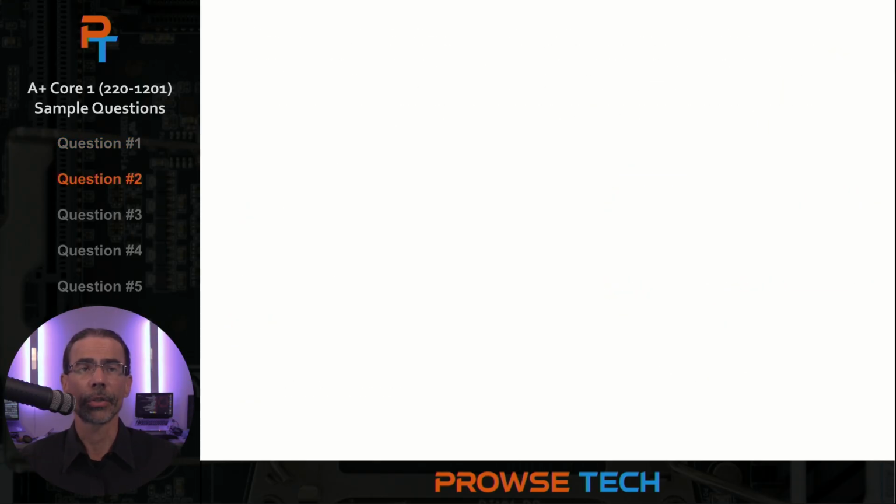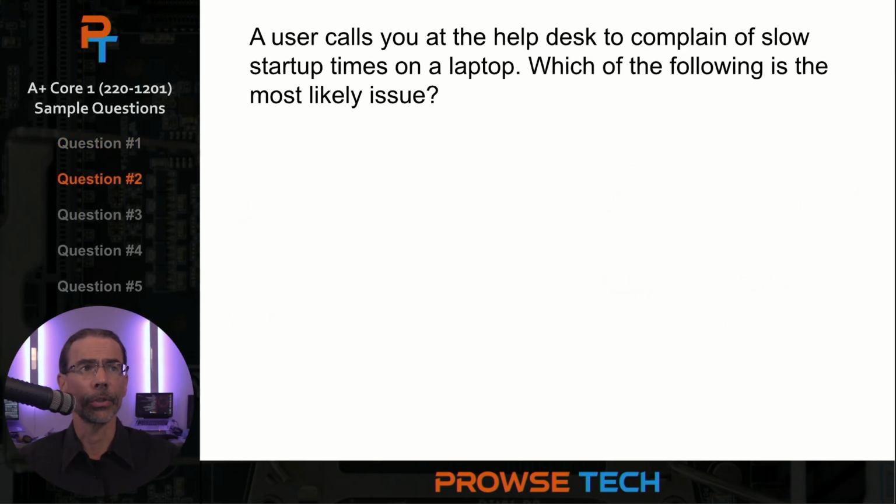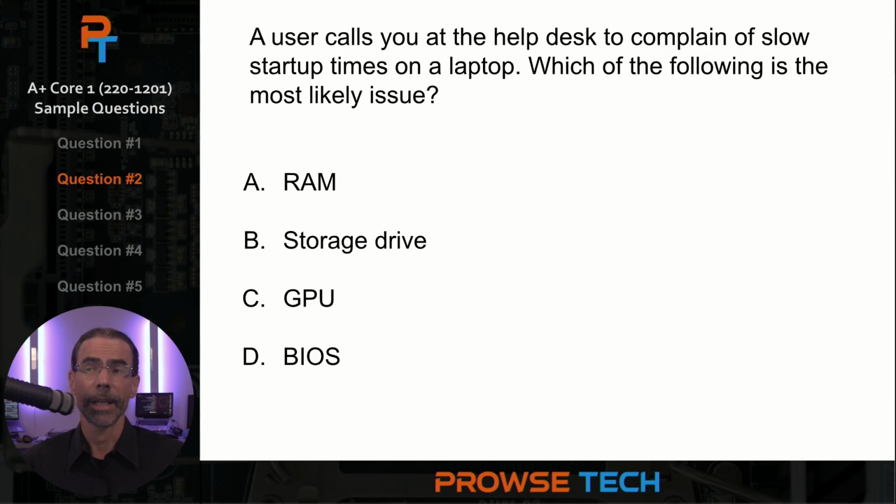All right, question 2. A user calls you at the help desk to complain of slow startup times on a laptop. Which of the following is the most likely issue? A. RAM. B. Storage drive. C. GPU. or D. BIOS? And I'll give you 3 seconds to pause the video and think about your answer starting now.